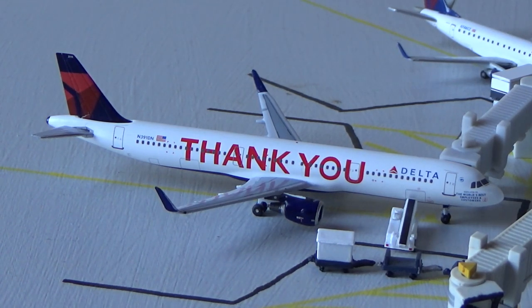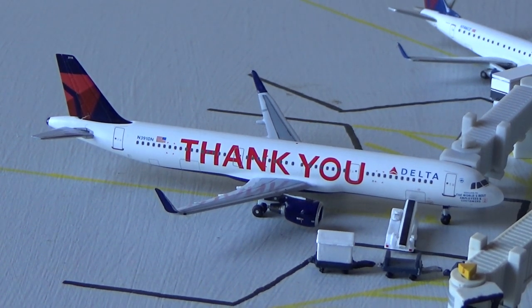Right here we have the Delta Airlines A321 in the thank you livery by Aeroclassics. He's going to be turning around back out to Atlanta, or Citrus Aviation's airport. This has finally got back to one daily Airbus A321, which is not bad considering it was only two or three daily flights before the pandemic. I know Citrus only has normal A321s, but I did want to switch it up a bit.